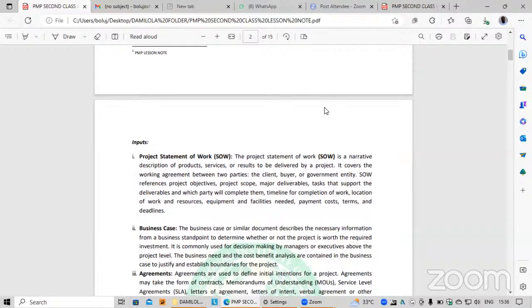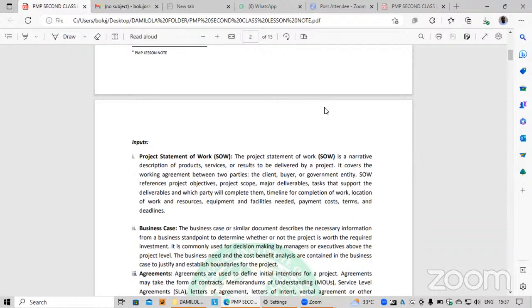And another thing is the business case document of that project. These documents establish the importance as regards the profits of that project to the sponsor. Every project is carried out for specific reasons. Some projects are carried out specifically on business grounds. So whoever is sponsoring that project wants to ensure that there is profit or value attached to that project in return. So these are some of the inputs you require to build a good project charter.